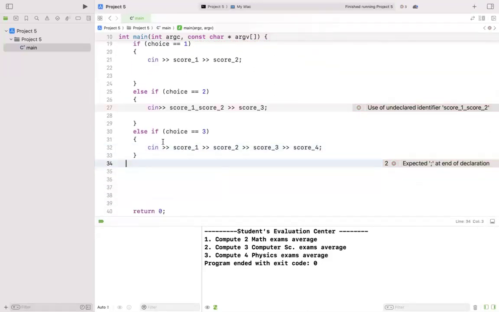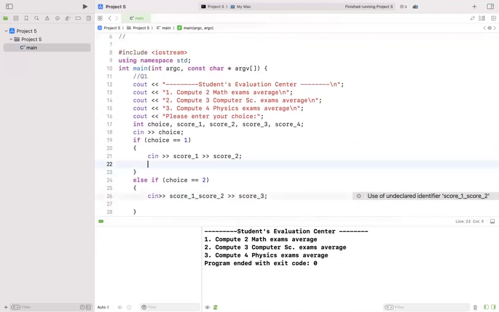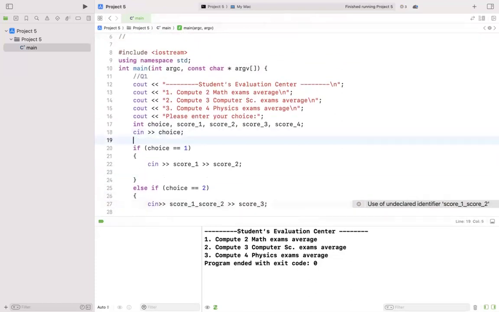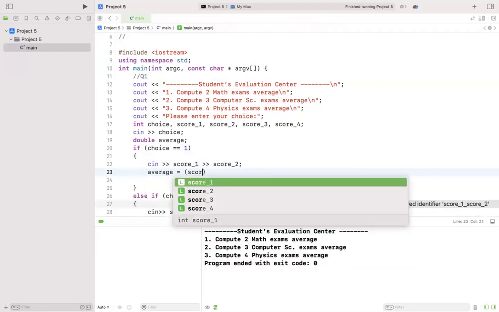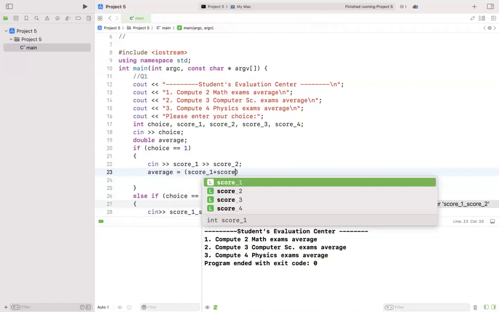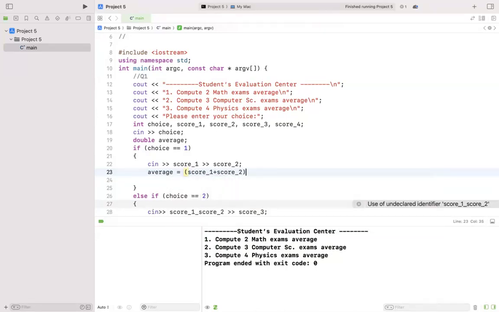For the average, I define another variable here, which is a double average. When I get these scores, I want to calculate the average and display it. If I have two scores, I can say average is equal to score 1 plus score 2, and I can divide it by 2.